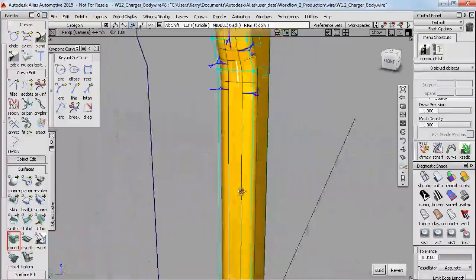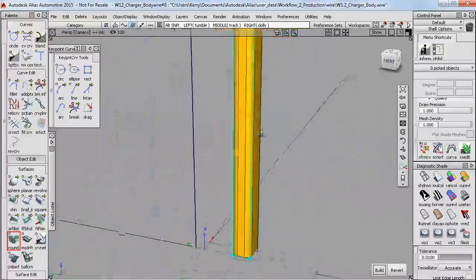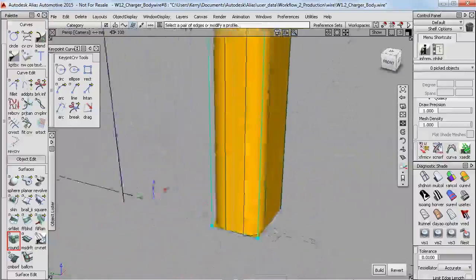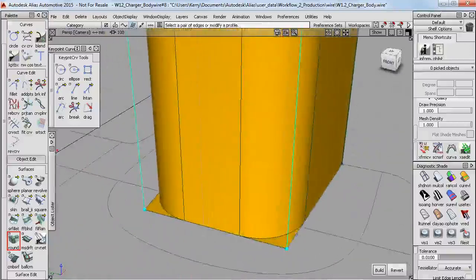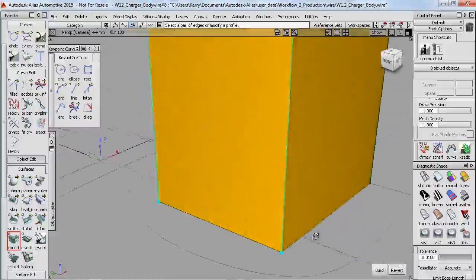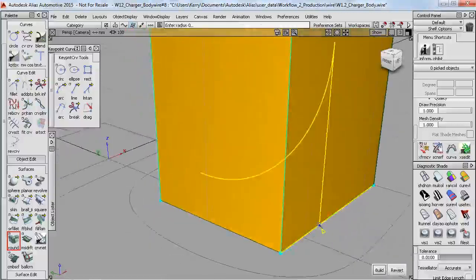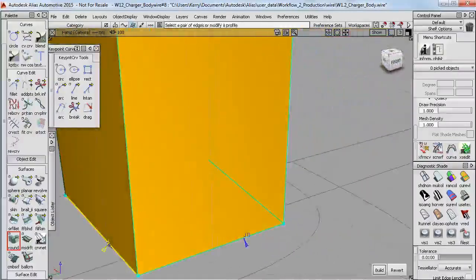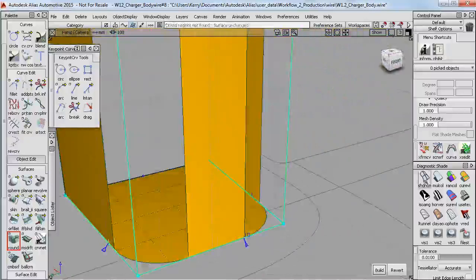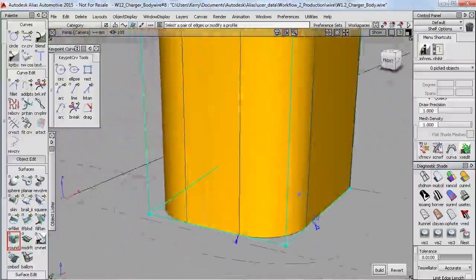Now I'm just going to check what's going on down at the base. And I can see that it hasn't trimmed off that planar surface. And that's because I didn't include those bottom edges in the round. So if I revert it, I can now add just a 0 radius, and that will include the surface in the calculation of the corners. And you can see that that's now trimmed.